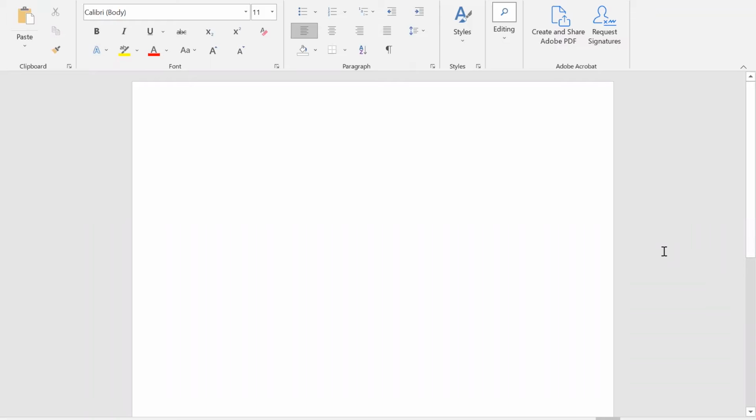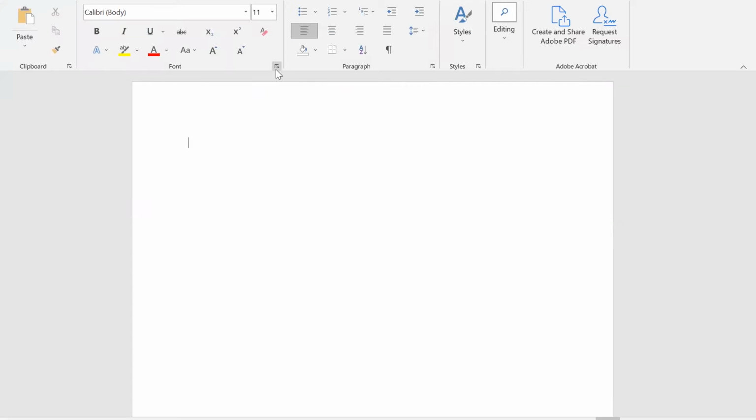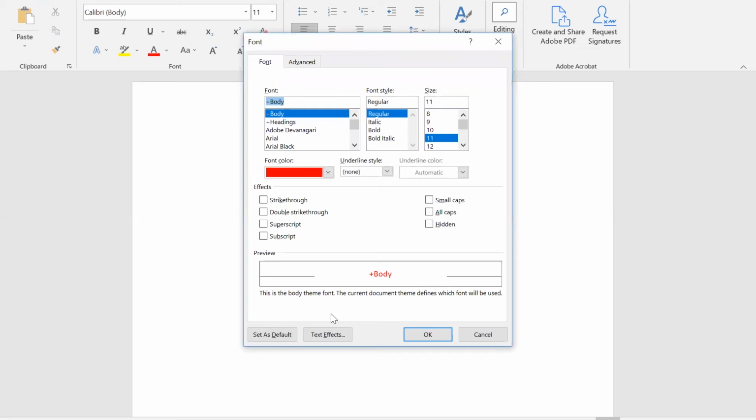All right, so a little bit about some of the different formatting options within Microsoft Word. We'll start with stuff to do with the fonts. So all of your font information is up here. You can also open it by clicking that little corner. So I'll show you again. There's that little box with a corner there, and it opens it up into a separate dialog box. So you can also here preview kind of what things would look like.